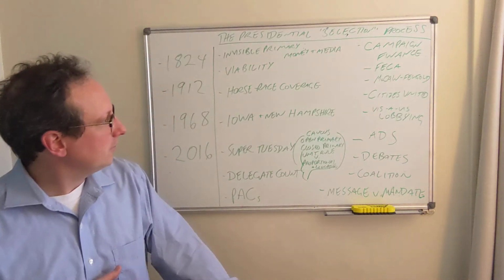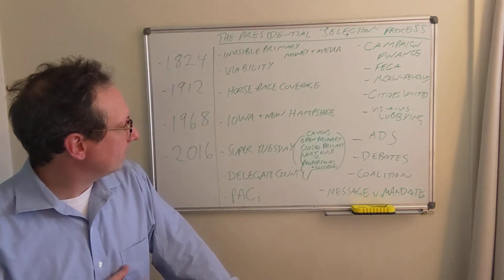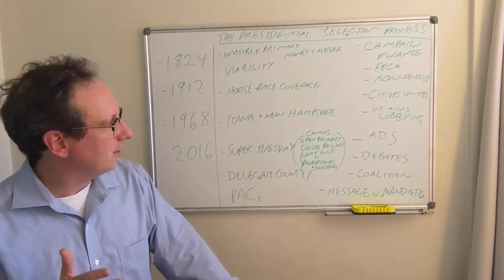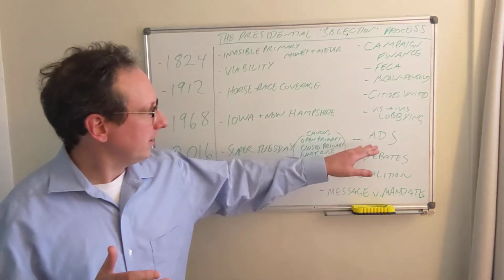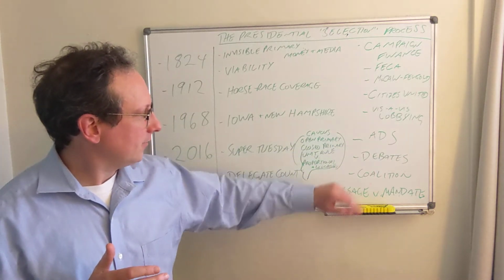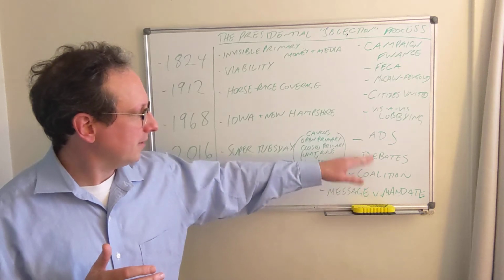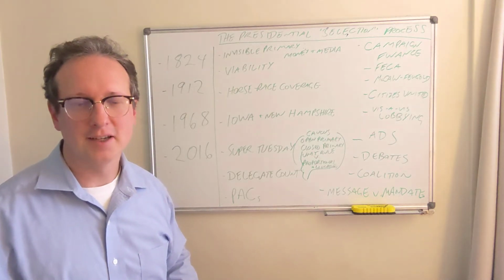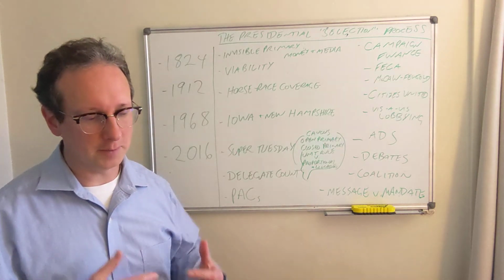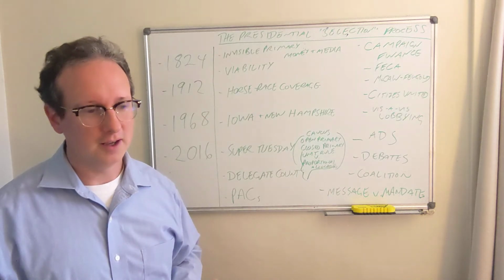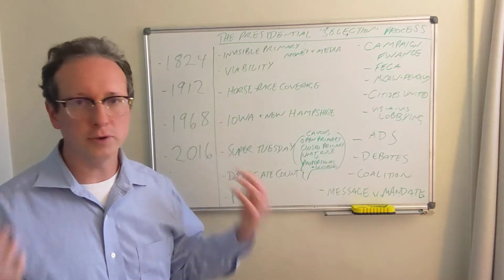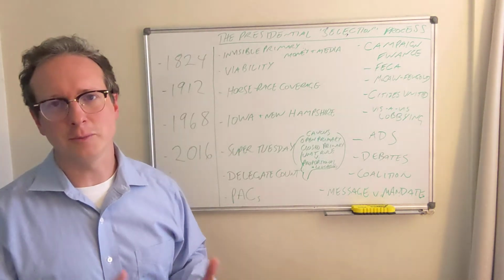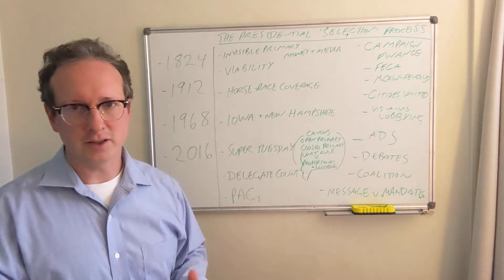And now to shift gears a little bit. Besides the delegate count and the formal designations, in terms of campaigning, to be able later to run ads and form coalitions and craft your own message, you need money. And a lot of that money comes from political action committees, or PACs. In the past, it came from them, and it's really any organization, whether it's a political party or an employer or a labor union or an environmental interest group or any other kind of interest group, they can form what's called a political action committee.